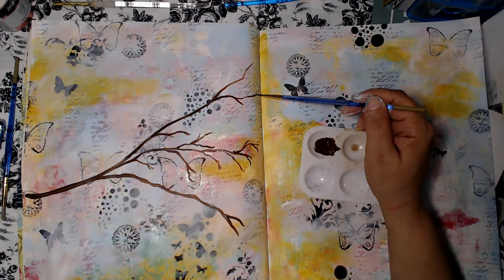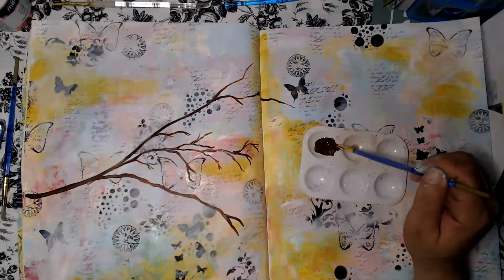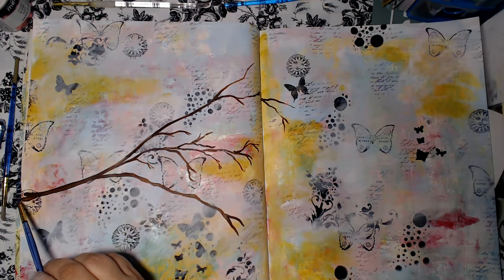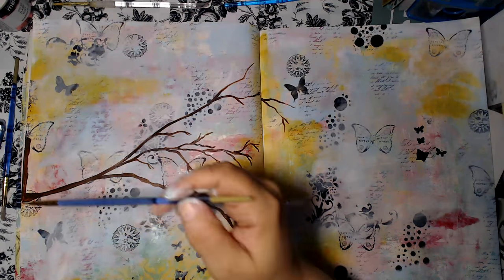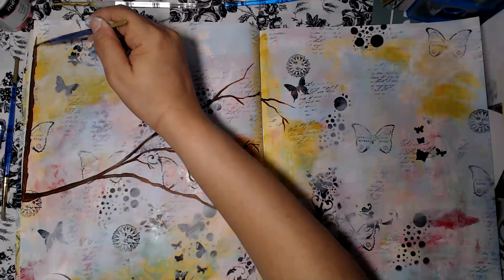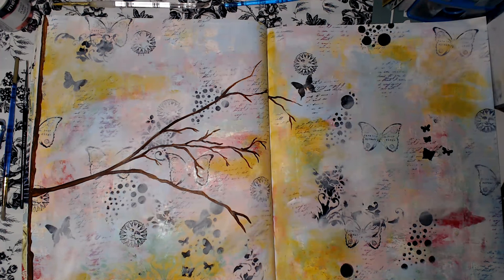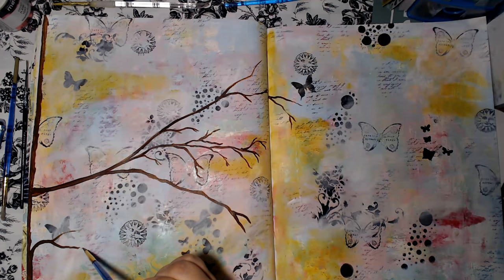I'm gonna bring this little branch all the way out to here. And again, just allowing it to kind of drag itself out. And here I'm gonna kind of insinuate that this tree is not just coming out of thin air. It's actually coming from somewhere. So I'm going to add a little bit of that brown right along that edge. It's a really tall tree. Hopefully you guys can see that well. It's a really tall tree, and no, it just doesn't have one branch. It's got other ones that I'll be adding. Like so.